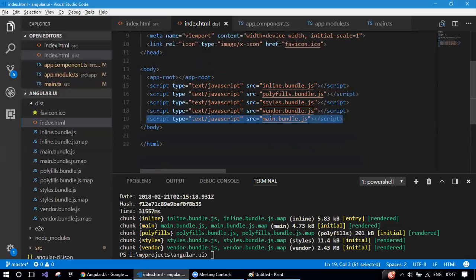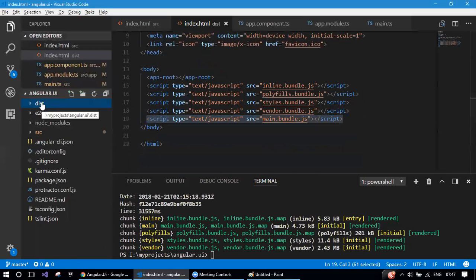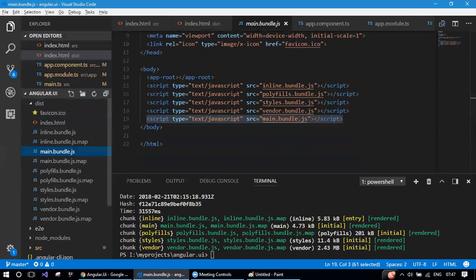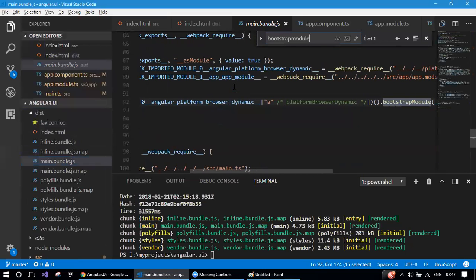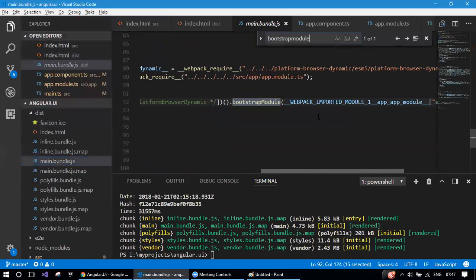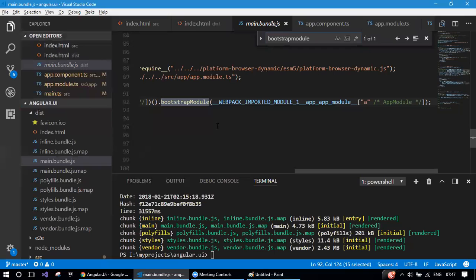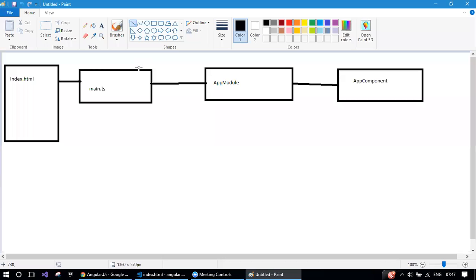Main.ts is code that is written by ourselves. So we have written that. So when you go to main.bundle.js, you should have somewhere the main file or bootstrap module function. See, here it is. It's hard to understand the code, and we don't really care what it contains. What we want to learn is TypeScript. What we want to focus on is our TypeScript, not on this. But somewhere you have this main.ts. And this is the execution flow. I want you to understand this. This is important. It's a little tricky and a lot of pieces you need to take care of.